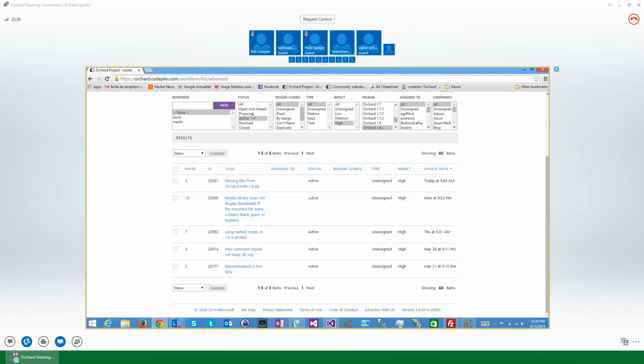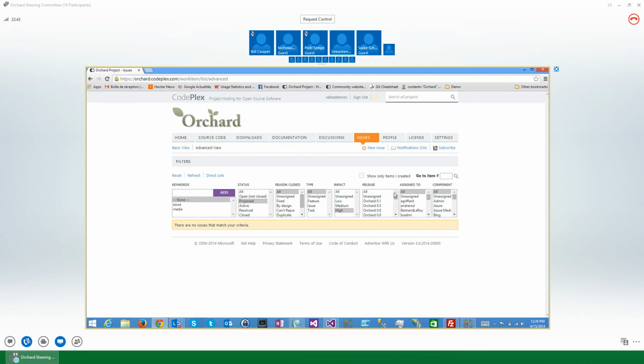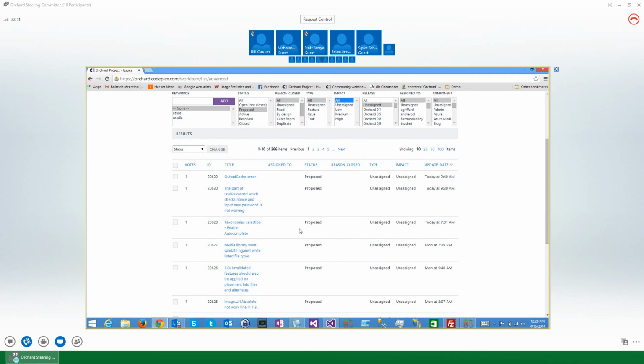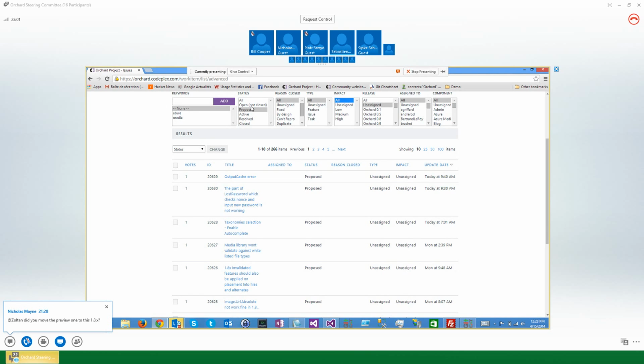Performance issue, but not really impacting a website, so that's fine. Otherwise, we have lots of proposed ones and 4 I will say unassigned, and impact all. Not that many. Why so? Proposed. Well, did I make any mistake here?